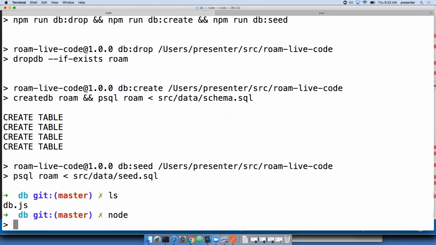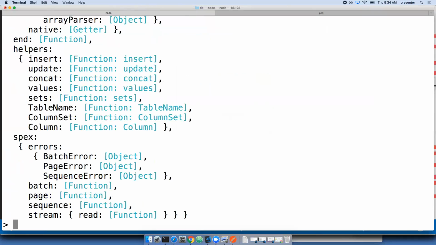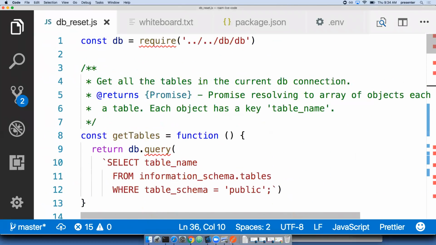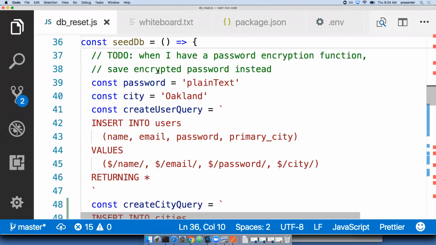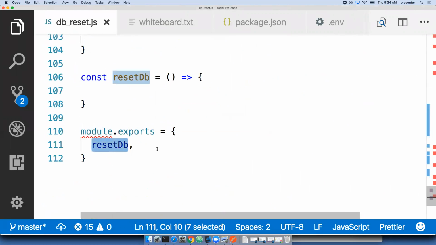All right. And I'm going to say const db equals require. And if I look at db, it's my connection object. And now I want to require this db reset, and take this reset db from it.